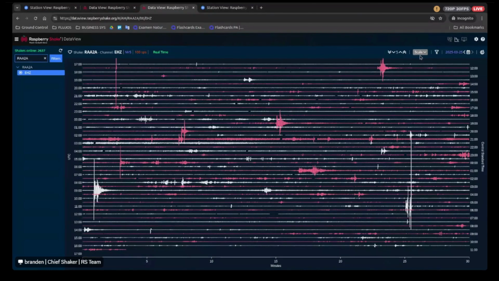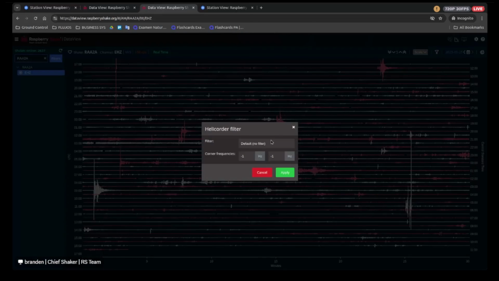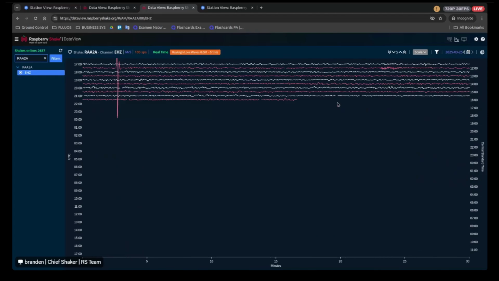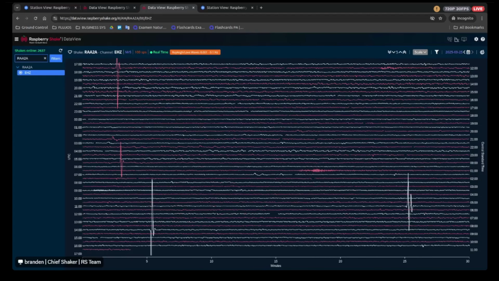In order to tease out this earthquake that we know is from far away from this station, and it's going to have very low frequencies, we want to apply a filter. And so I'm going to come over here, and I'm going to apply a filter for the long period surface waves called the Rayleigh Love Waves filter, and apply that. And it's going to filter the entire helicorder plot.